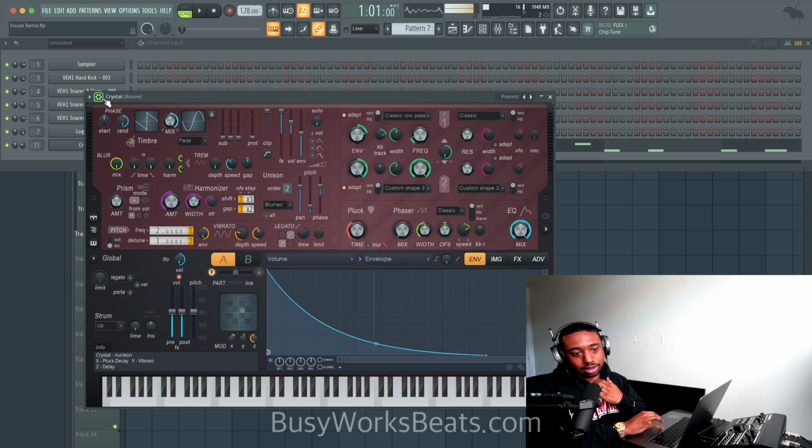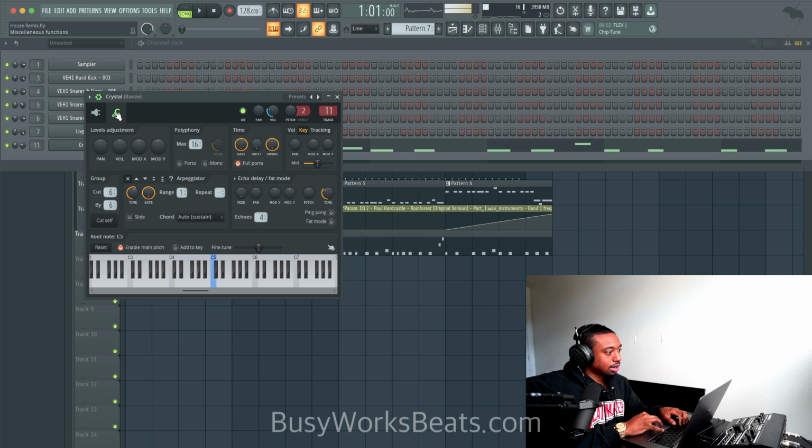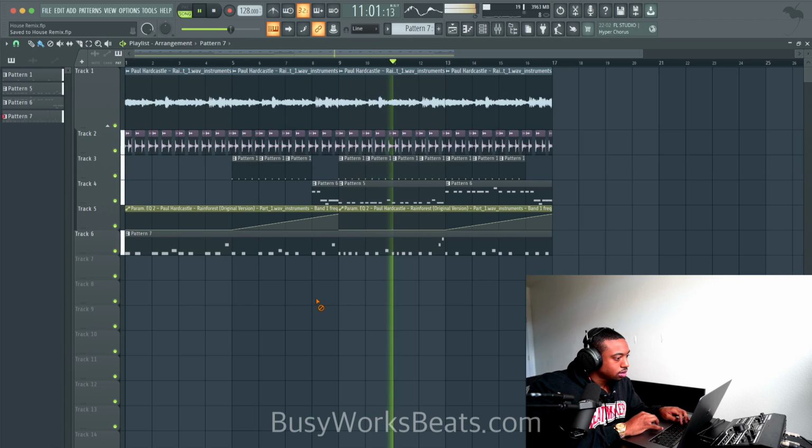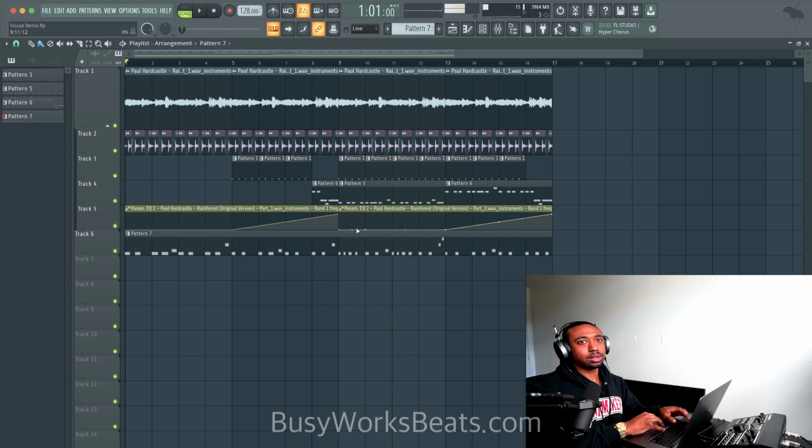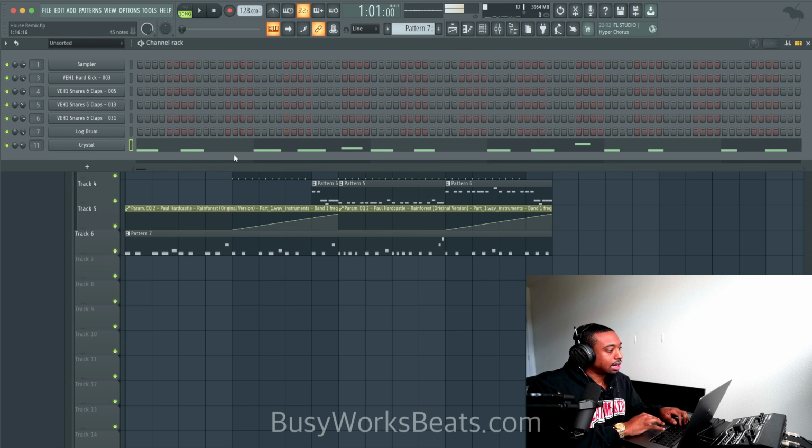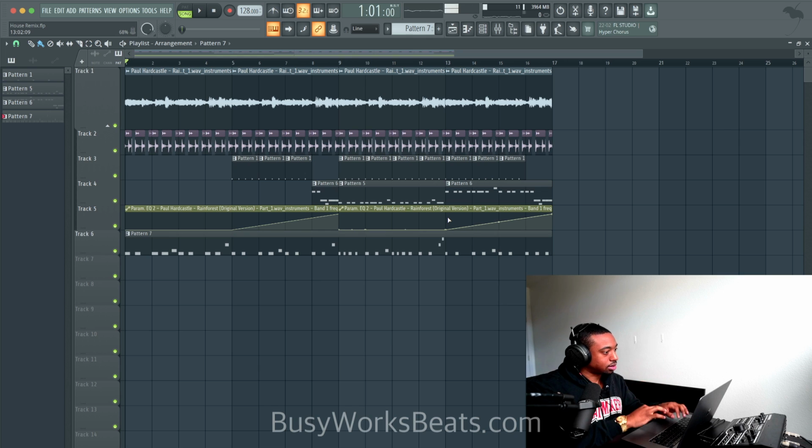So quantizing is good, but what we're going to do is delay the sound. It's not fitting the groove. Let's go to the cog icon, go to the wrench, and turn up the shift until this fits in that groove. See, I'm fitting in that groove. Okay, so that's why a lot of beginner house music doesn't sound right, because people are putting their sounds too early.